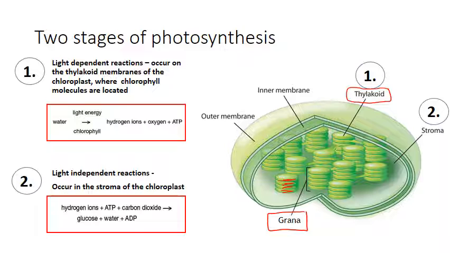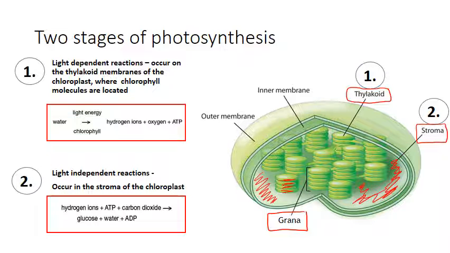And the last part of the chloroplast that is really important for you to be able to recognize is the space that surrounds all these thylakoids or these grana and fills the rest of the chloroplast. That space there is referred to as the stroma. So those three parts are probably the most important parts of the chloroplast that you need to be aware of.